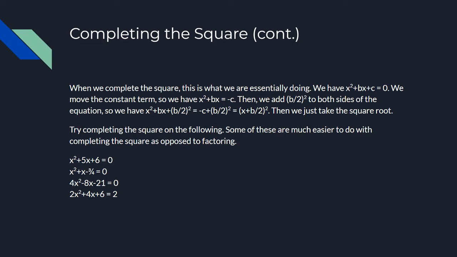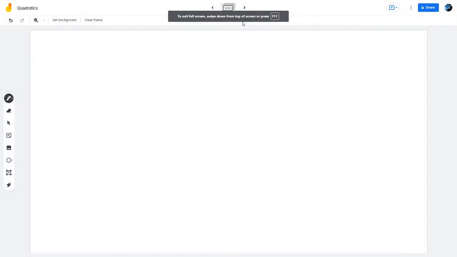Okay, let's try to do some of these questions. So once again, I'll be doing the first 3 since the other one can also be solved using the exact same method. So let's try the quadratic that we first saw, x squared plus 5x plus 6. And we want to solve this by completing the square.